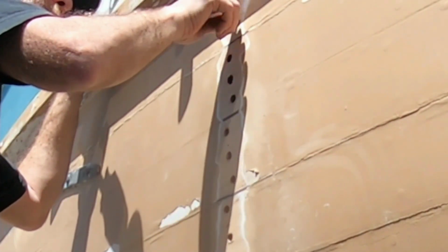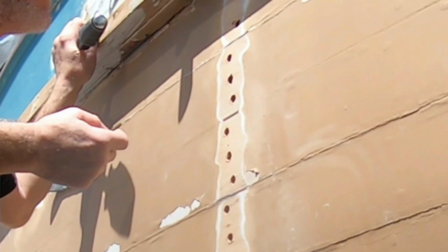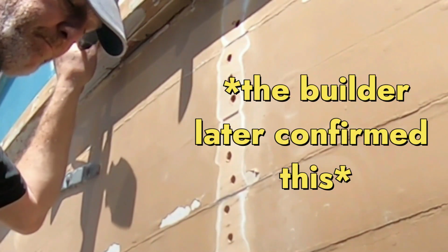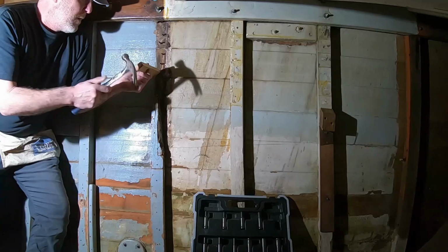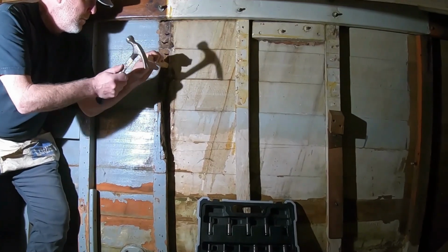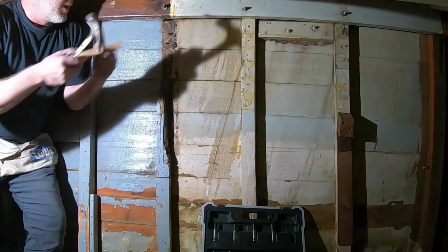Let's see. Nope. Yeah, I think the bolt went through that shelf before the planks went on. Oh well, I'll deal with it somehow. Okay. Nice. Excellent. I hope I'm not blowing out the holes too much.